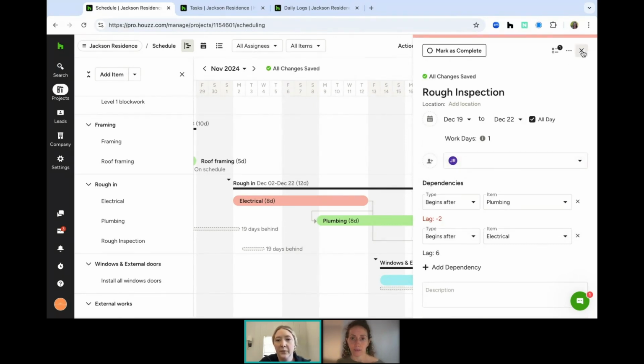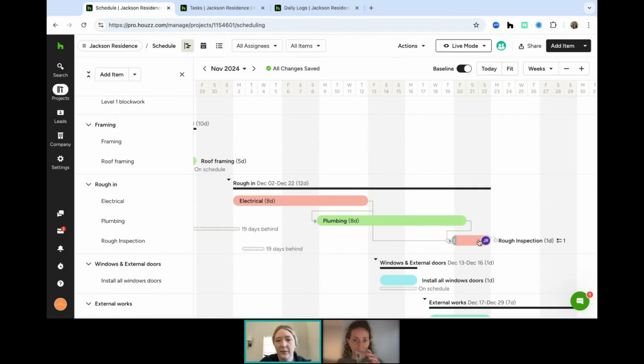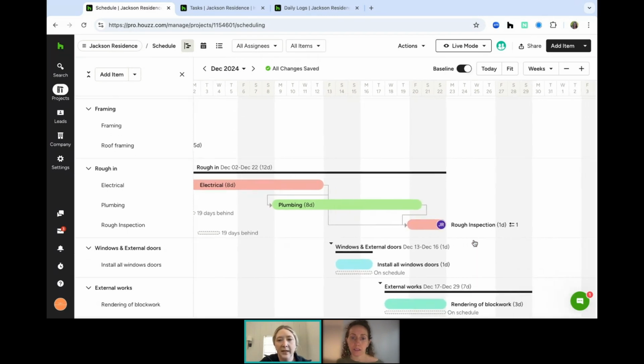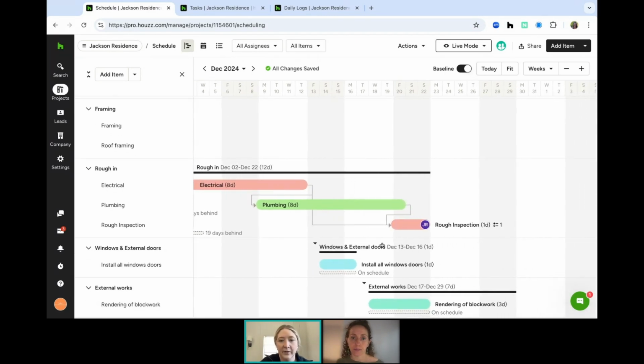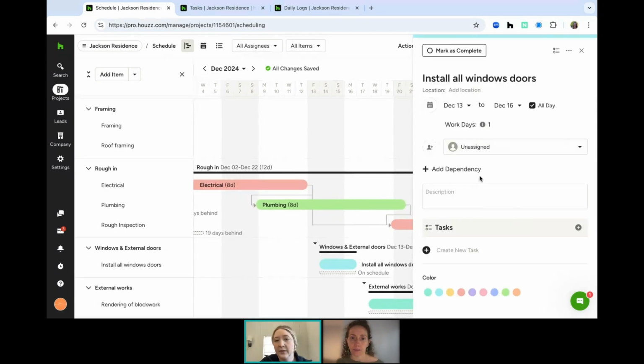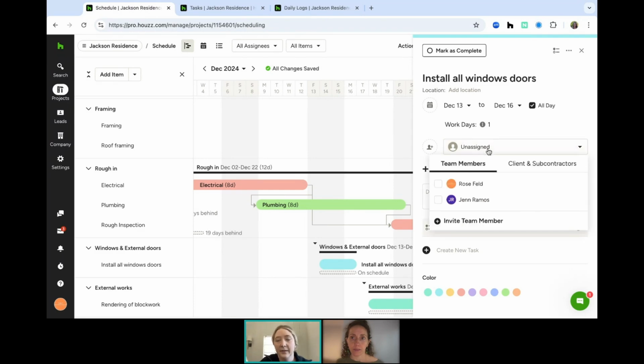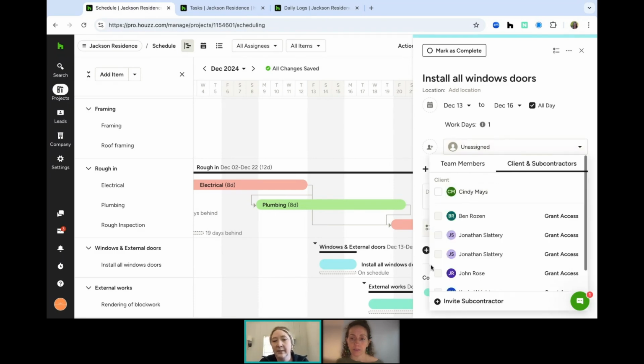When you go through the list, you can assign exactly who you want it to be, and you'll see this little icon to indicate exactly who has been assigned what. It makes it really nice for you to be able to go down the list and assign everything to different team members. You can also assign things to clients if it was something that was relevant to a client, as well as to a subcontractor. So maybe John Rose, this subcontractor, or Ben Rose, this subcontractor, is the one who needs to install the windows and doors.